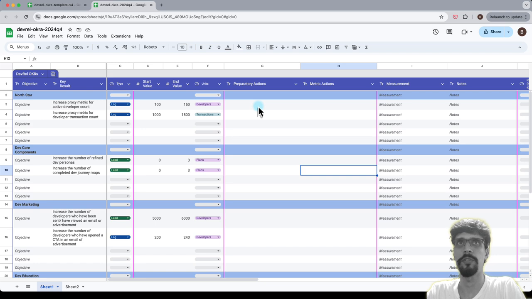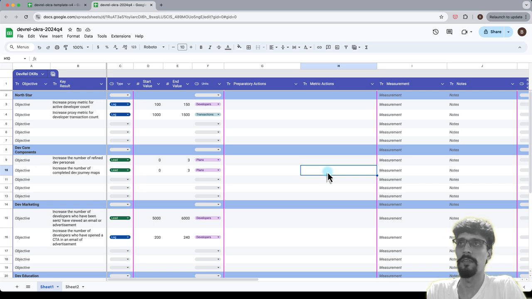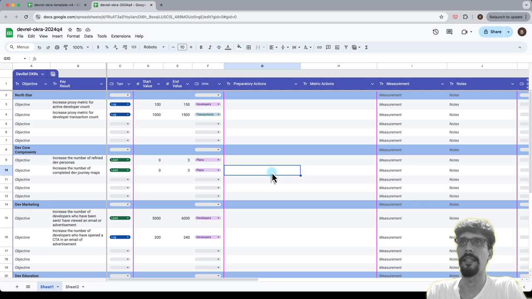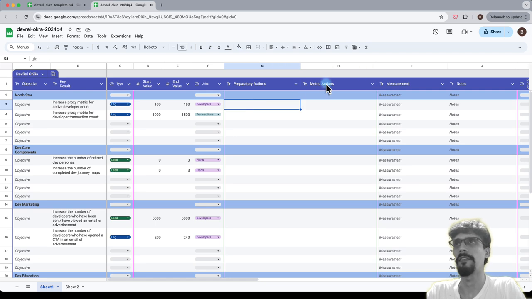All of them, both types, leads and lag metrics, can optionally have preparatory actions. They don't have to, but usually you do have one. And so this is where you think, all right, if I'm realistically going to go from this number to this number, this number to this number, what do I need to do? What do I need to do before I even start as preparation? What are the prerequisites, effectively? And then once I've got my prerequisites out of the way, how do I impact and get that ball rolling? You can think about it as the inertia, and this is once you've got it going. Preparatory versus metric actions, or driving the metric actions. All right, let's fill this in.